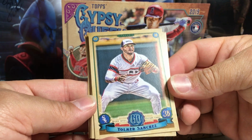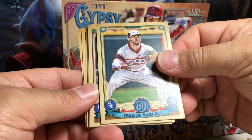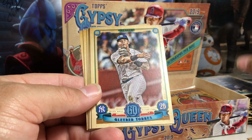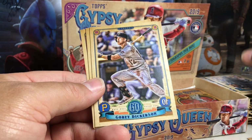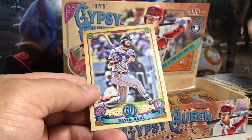Now that looks like a throwback uniform. I don't know if they are doing that as a variation. Yelmer Sanchez, Tommy Pham, there's a Gleyber Torres, Alex Bregman, D. Gordon, Corey Dickerson, Cody Bellinger, David Dahl.